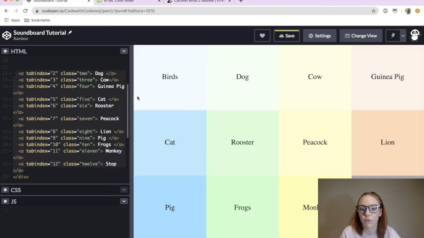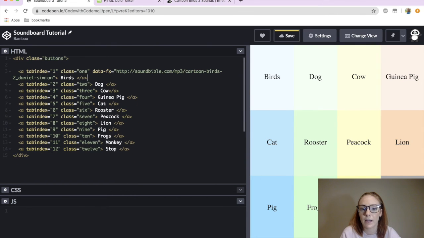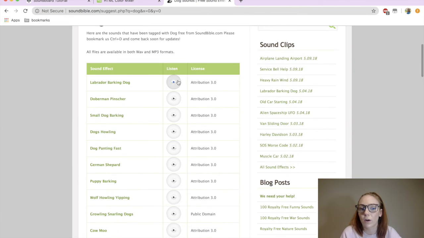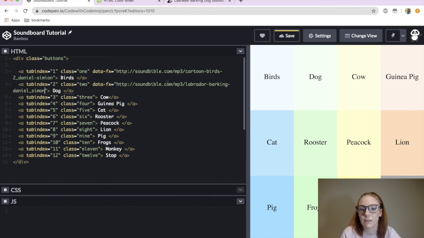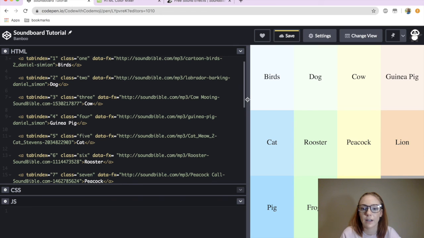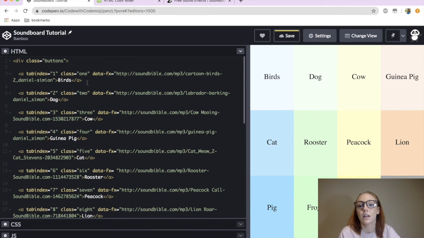We're going to do that for all of the other boxes. So for the rest of my 11 boxes, but you guys might have only 4 or however many boxes, I'm going to go through and pick out dog again. This is all at pretty fast speed just to speed up the process of the video. But now I've put in all of my sound files. If you need to go back and rewatch this or pause it, feel free.